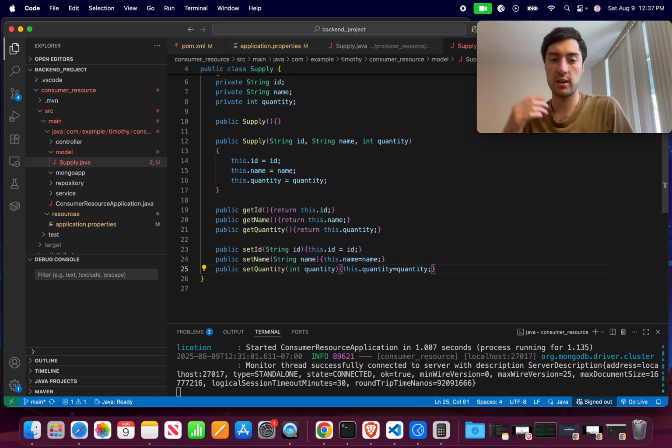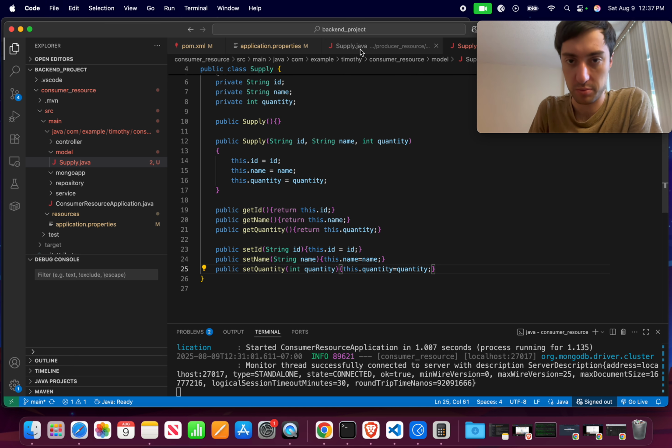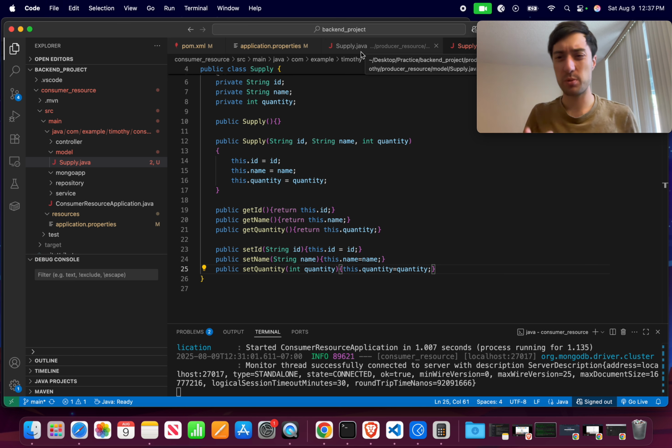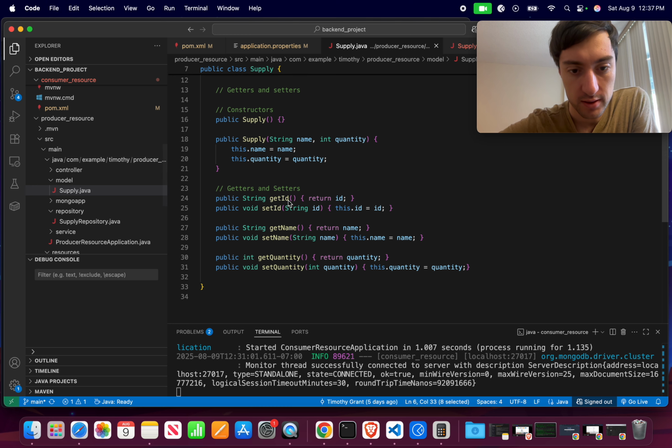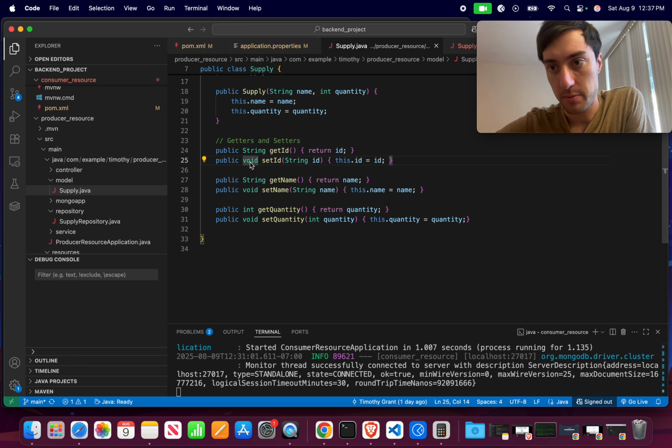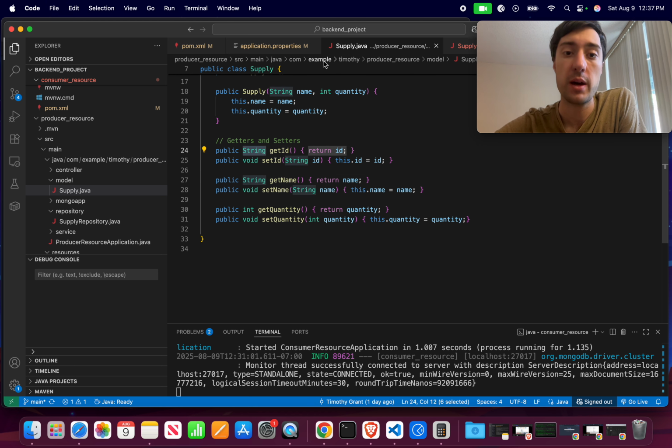So like right now it's not as fast. Obviously I could just copy and paste from supply, but I'm trying to write it out myself so that I can think of these questions and identify like, oh wait, hold on, maybe I don't quite understand this at 100%, maybe I only understand it at 70%. So let's now go back to here and see. Okay, so we do need the type, so I can't just omit that. So I do need to say void for the setters, and I need to give the type that I'm giving back for the getters. And it looks like they did the exact same thing that I did. Okay, cool.